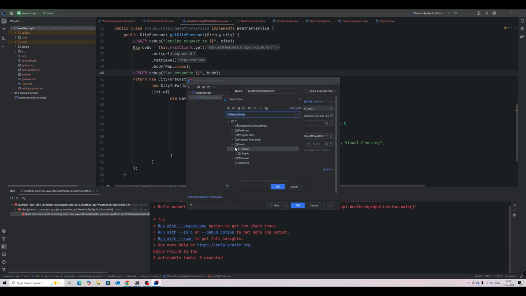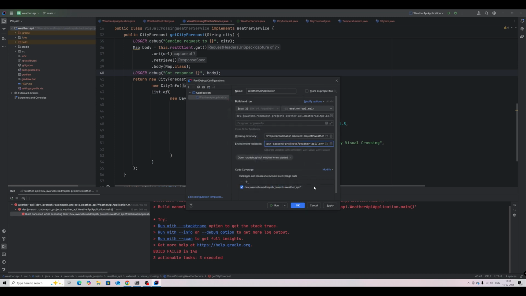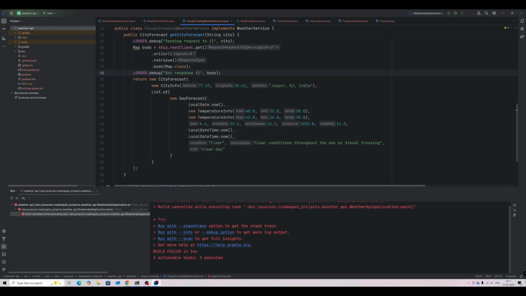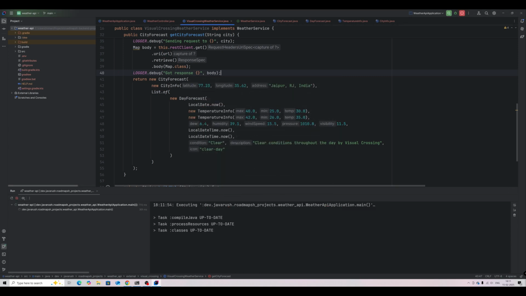So I will just go here, then I don't know where that is. I think go to projects, then roadmap.sh, weather API .env. Okay, apply.